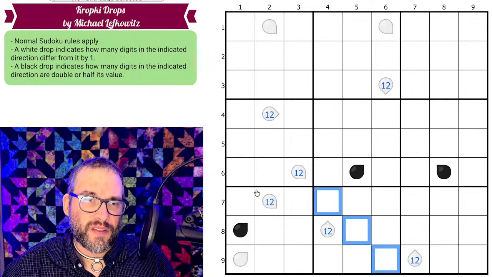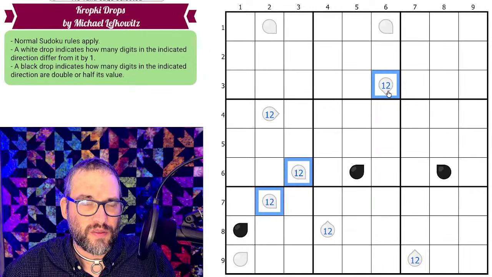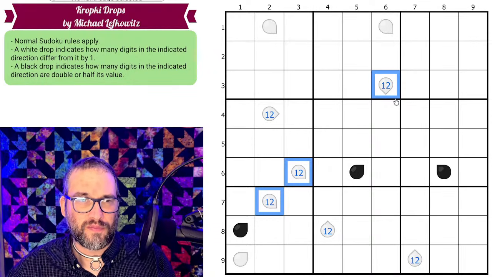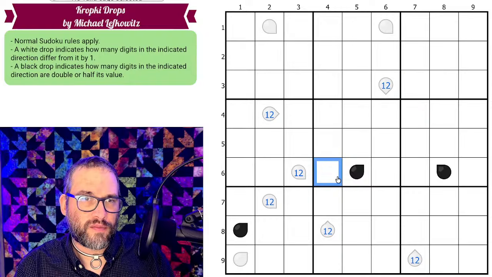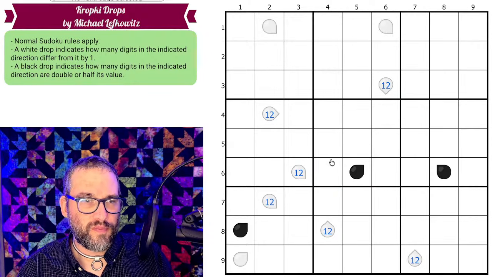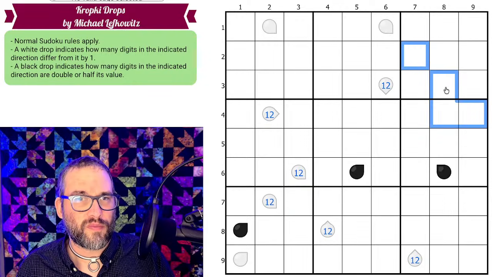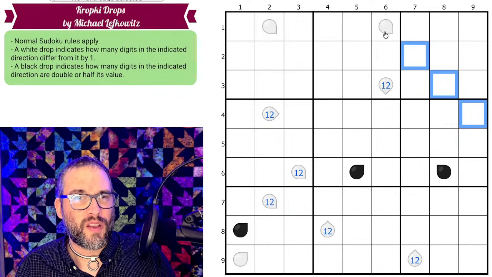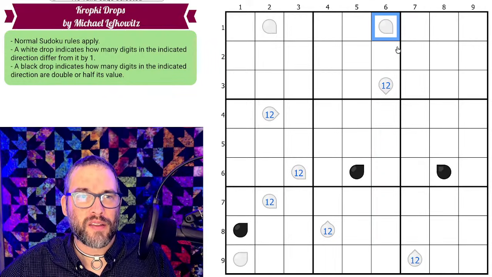Let's see. It's interesting that this drop points at these drops. This one is max 3.